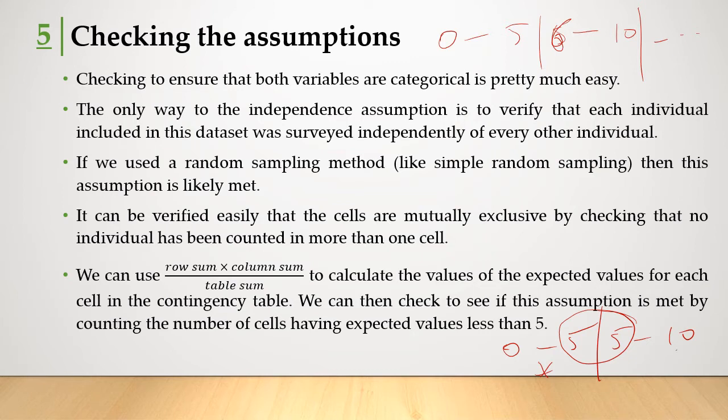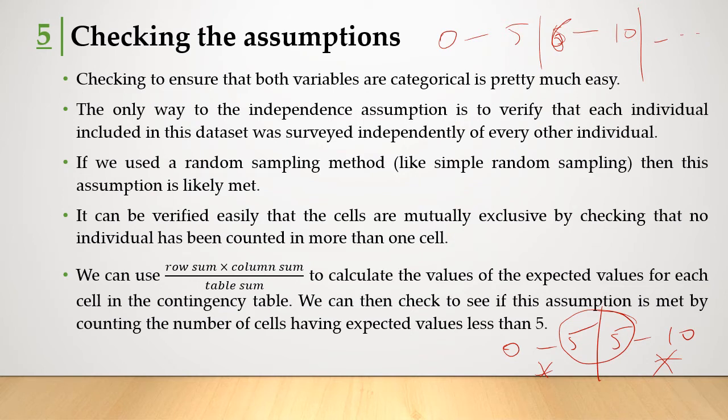Another person will carry it forward to the 5 to 10. So whichever one that you're going to use, that is going to be conflicting. Another person too can choose to just put, after all, 5 is in both categories, so I'll put it here and put it there. That is wrong. So once you have something like this, then we can say that they are not mutually exclusive, and therefore we cannot apply the chi-square analysis.